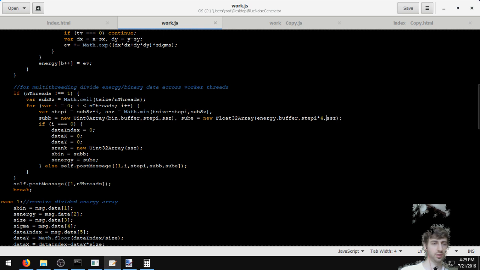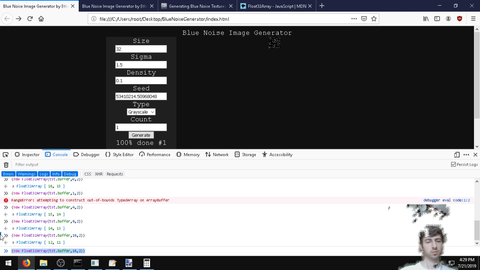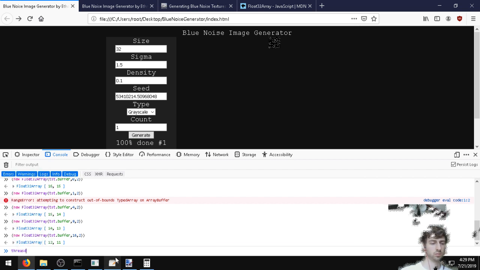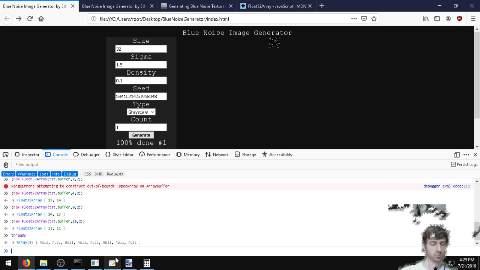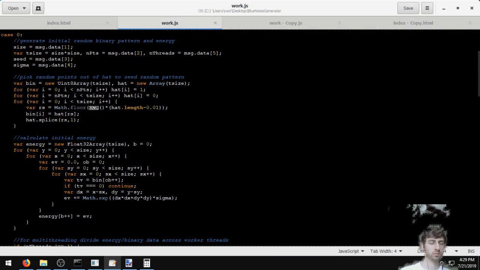I still don't know what's going wrong here. The generate initial pattern is exactly the same.